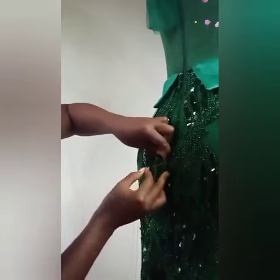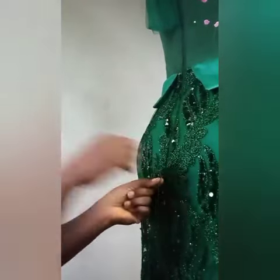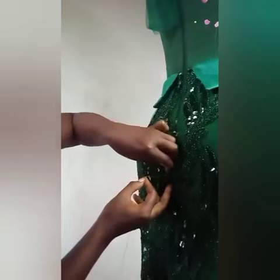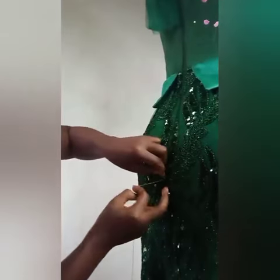Okay, so once you finish this part, getting to the lower part of the zip or below the zip, you can then put the lace together, as in overlap it and continue, or you make the two sides of the lace come very close to each other, so that you sew them separately and the center will not be seen. Okay, this is just a game of sense and what you've seen with your eyes and how to go about it. If you understand how to use your hand needle and thread very well, nobody is going to trick you into doing what you may already know how to do. Okay, all you need to understand is how to go about it, and you will definitely be fine.